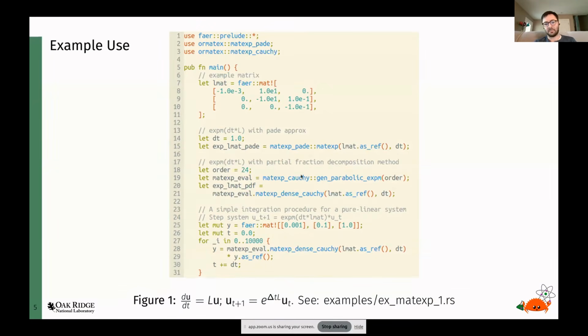This is essentially a contour integral approach on the complex plane, and you're able to get very high order accuracy of this matrix exponential with these routines, but they are very easy to use. That's kind of the highlight here. For this simple system, since it is a purely linear system, we can evaluate the dynamics by just taking a simple for loop, evaluating the matrix exponential and applying it to the right-hand side vector. So that's just the system at the bottom of your screen.